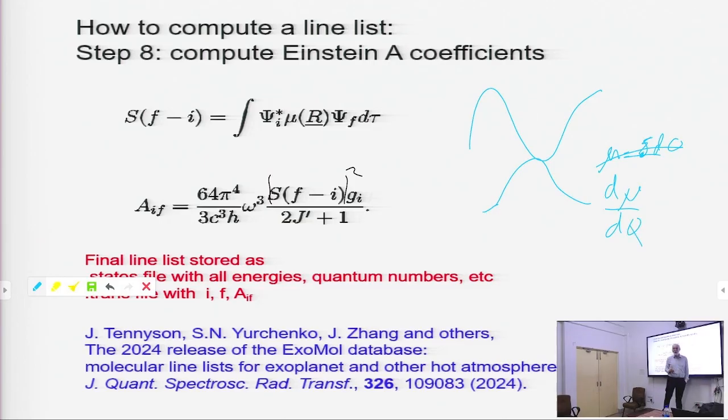For the fundamental, which this is the fundamental transition, it depends on the slope of the dipole. As I said, if it was completely flat, you'd get nothing. However, if you go for a pure rotational transition within a vibrational state, then you can see that the vibrational state in the bra and ket are the same. So you just get a vibrational average of the dipole. So we calculate the dipoles.